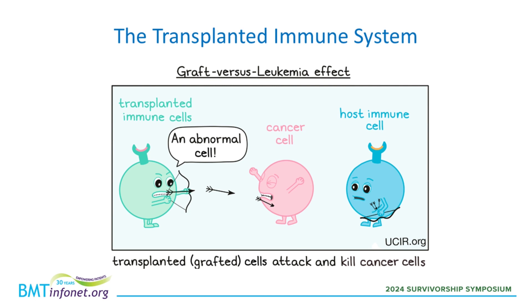This picture shows how immune cells from the donor, shown in green, can attack a recipient's cancer cell in pink. A specific type of white blood cell from the donor called T cells — the green cell — are able to recognize differences between themselves and the recipient cells. When those recipient cells are cancer cells like the pink cell, the donor immune cell can destroy them, which can basically prevent relapse of the blood cancer.